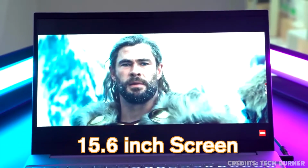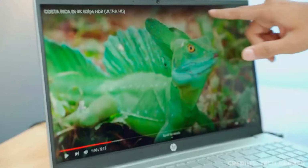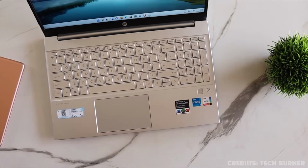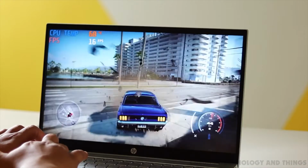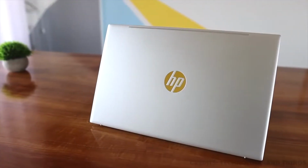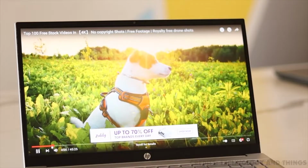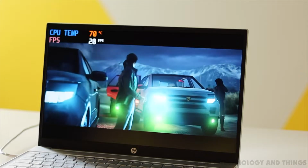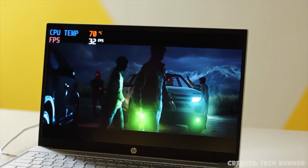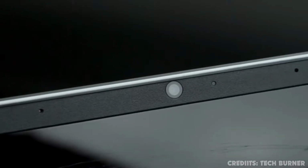The HP Pavilion 15 features a 15.6-inch display along with the always-on blue light filter that is integrated into the screen to reduce blue light emission. You also have a modest resolution of 1920 by 1080p. You have a standard 60Hz refresh rate and a surprisingly good IPS panel that has great viewing angles, but unfortunately you only get a mere 45% NTSC color rating, which means almost everything looks washed out. There is also a hideous 720p webcam in the center of it. You have that with TNR for reducing noise in video calls.